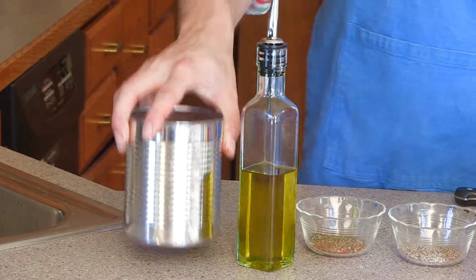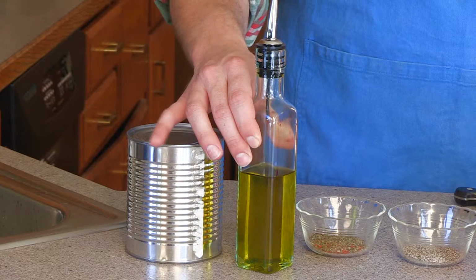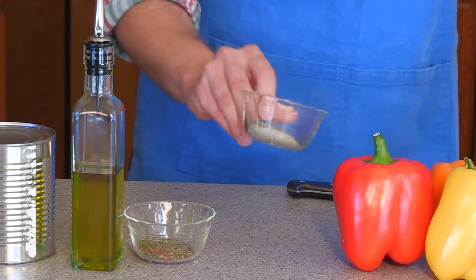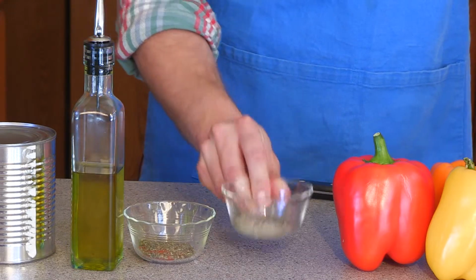One of the things I'm trying to show Schramm today is that you don't need a lot of ingredients to make a really good dish. So here we have 1 can of stewed tomatoes. We have a little bit of olive oil for the pan. You can use extra virgin or you can use regular. The thing about extra virgin is most of the extra virgin we get in this country is not actually extra virgin, so I just buy the cheapest stuff. I have a little bit of sweet basil and roasted paprika. It's sweet because you're sweet. Salt and pepper to taste. I just put a pinch in there.